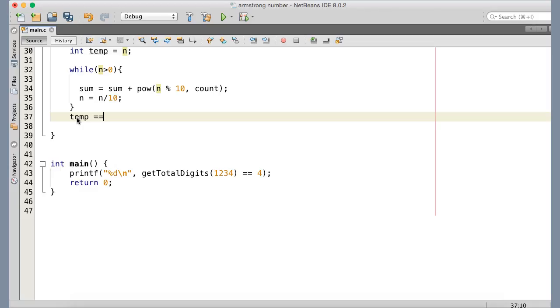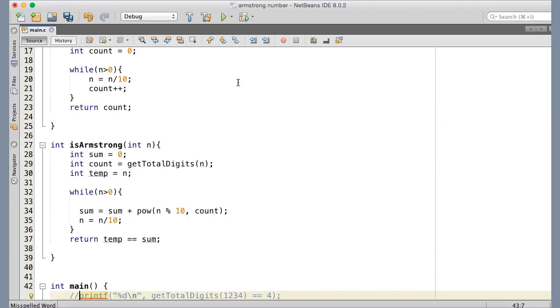If temp is equal to sum, then it's going to give us 1, so we should return that. If that's not equal to sum, that means if it is different, then the equality operator is going to return 0, so the return statement is going to return 0 if equality fails. Otherwise, if equality is true, the return is going to return 1. So that's how we can write the function isArmstrong.